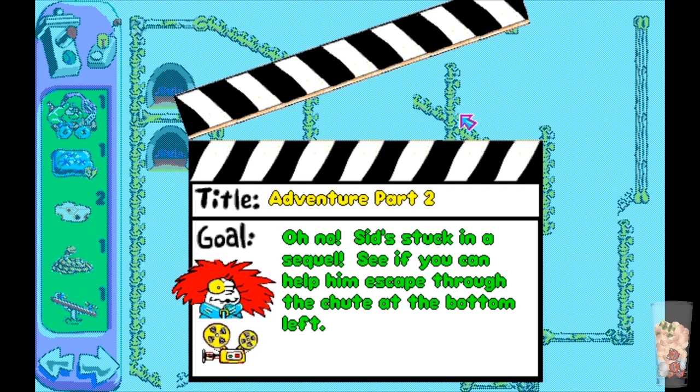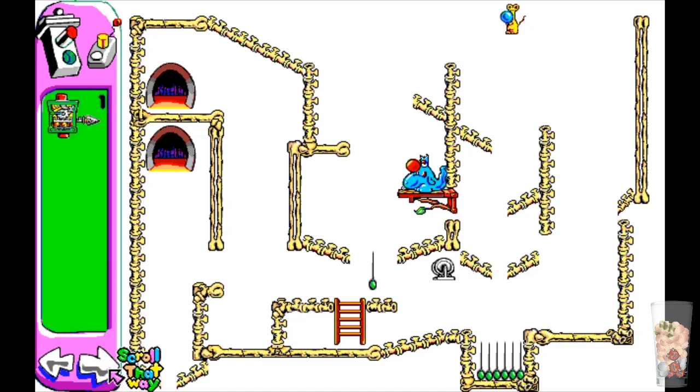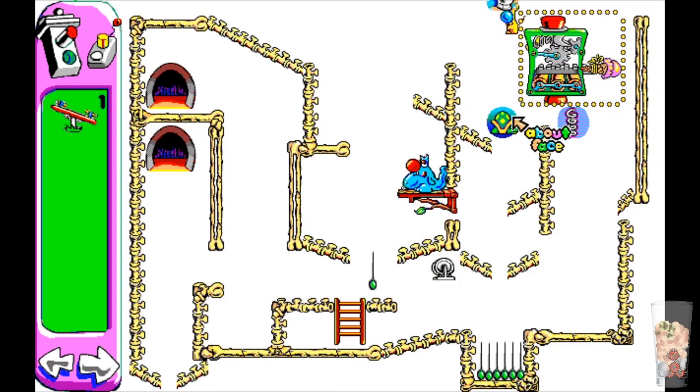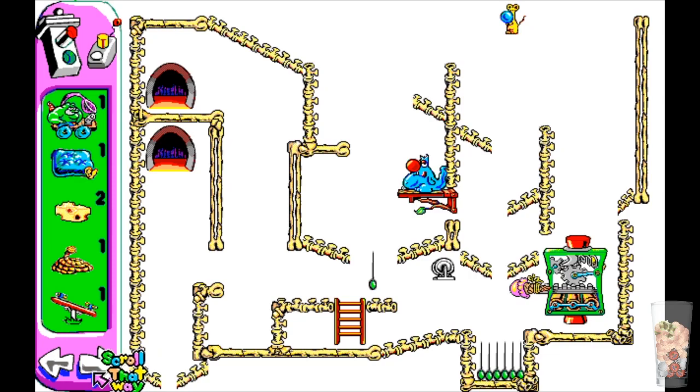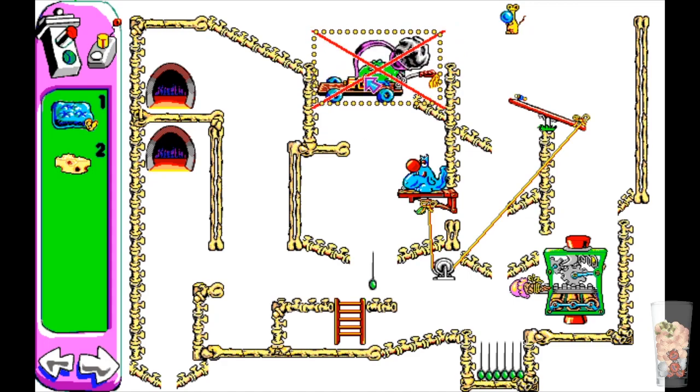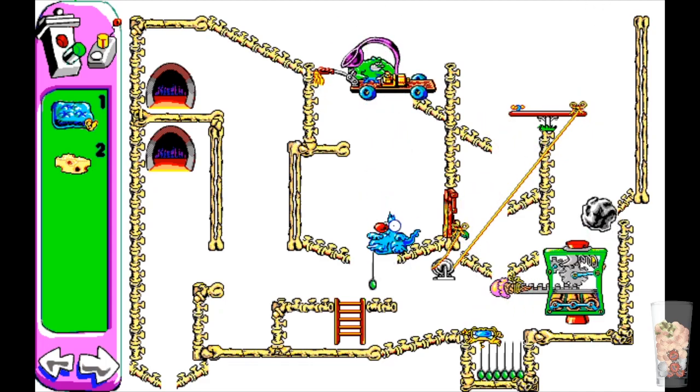Oh no, Sid's stuck in a sequel. See if you can help him escape through the chute at the bottom left. Because hey, now things are bad because he's stuck in the pit of eternal pine needles. So he's just stuck here screaming in pain forever. Okay, I think... yeah, that probably will be the way in order to get him out of here, but the question is, how do we get to the rest of this? Yeah. Yep, there we go.